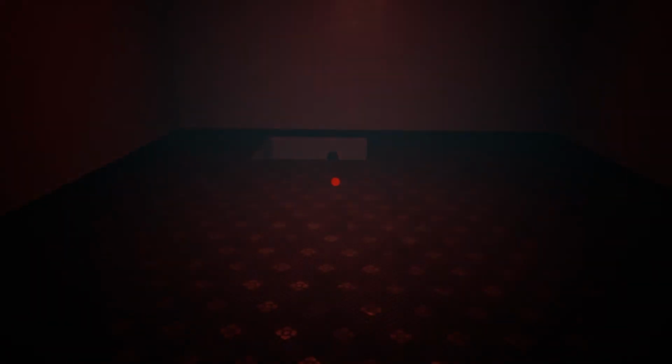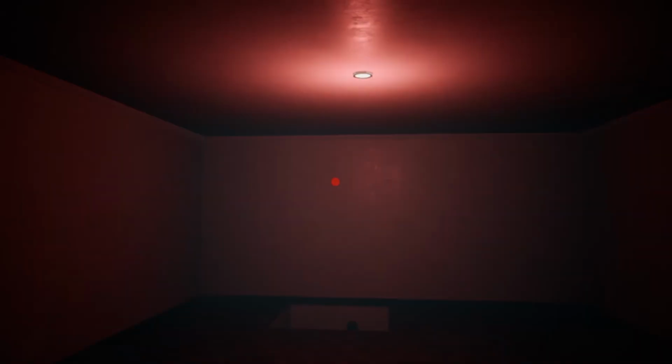I'm putting in a warning, flashing light. So if you have a problem with that, go ahead and skip it. I'll put the time there to when I can skip it to the non-light. Okay? Hello? Something is down there. Something is down there. I hate this.